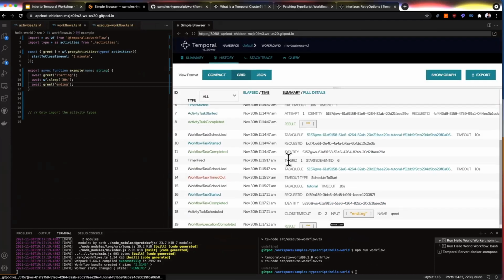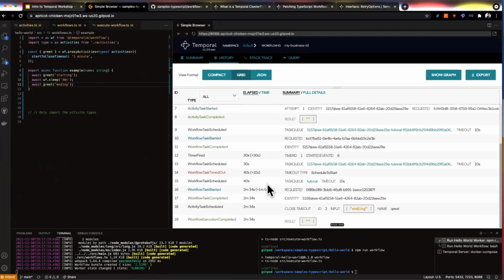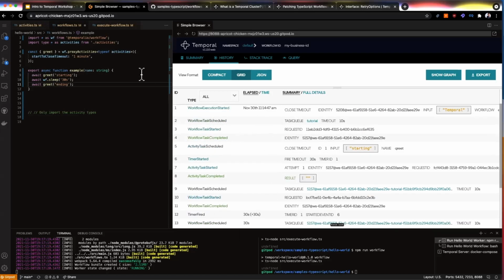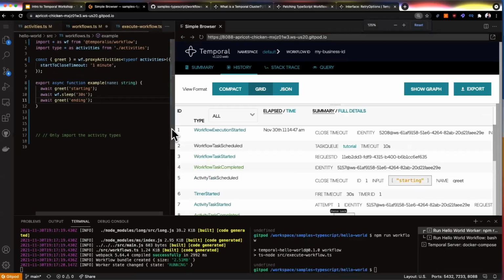So you can see here, if I switch to time elapsed, right, that timer fired while my worker was down, and I brought it back up, but it couldn't proceed to complete all the remaining tasks and activities that it was assigned to until I brought it back up 1 minute, 54 seconds afterwards. So this is a very high visibility log of what's happening throughout your system, spanning across all the services that you might interact with. So hopefully that gives you an idea into the observability story behind what Temporal brings to the distributed system.